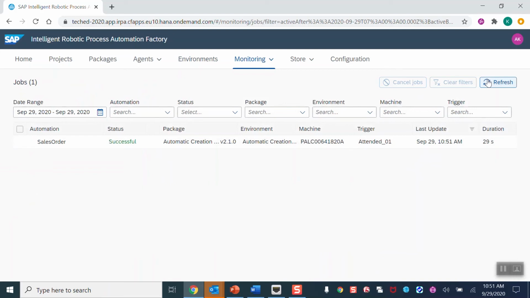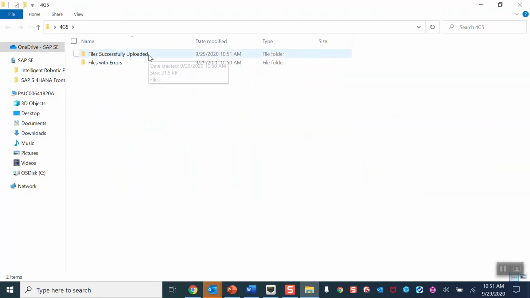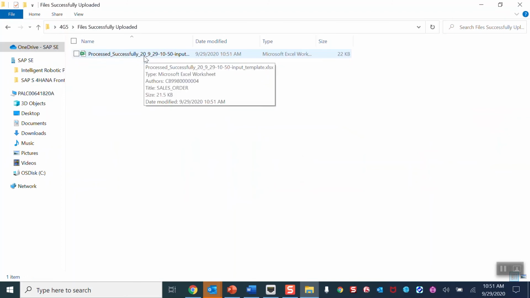Okay. Once the execution is completed, the logs will be saved in the local folders. Within the local folders, if you see, it has created 2 folders, one of which is successfully uploaded. It has an Excel sheet in the file successfully uploaded.